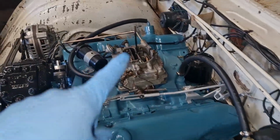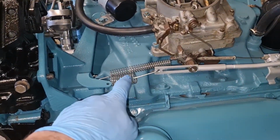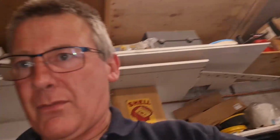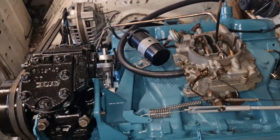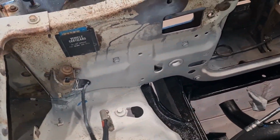What else? Right, we've been cracking on here. Carbs in, coils in. I had to get some new return springs. Had a little mishap with one of them and the wire wheel. I guess that's what happens when you work when you're tired. So that's done, got new ones of them. The coil is in. This is now what this area looks like. It's all dried and everything else with the stone chip.